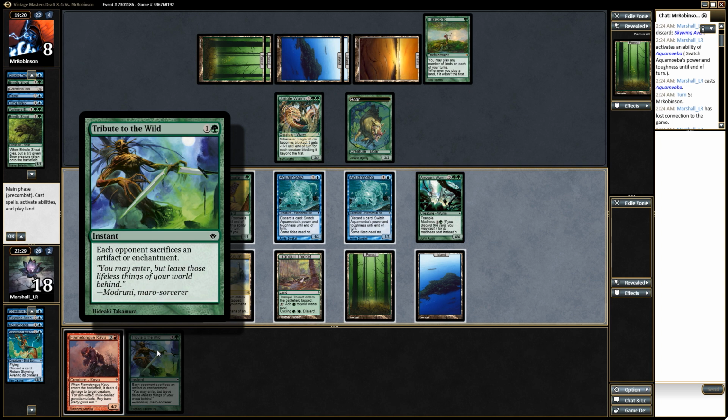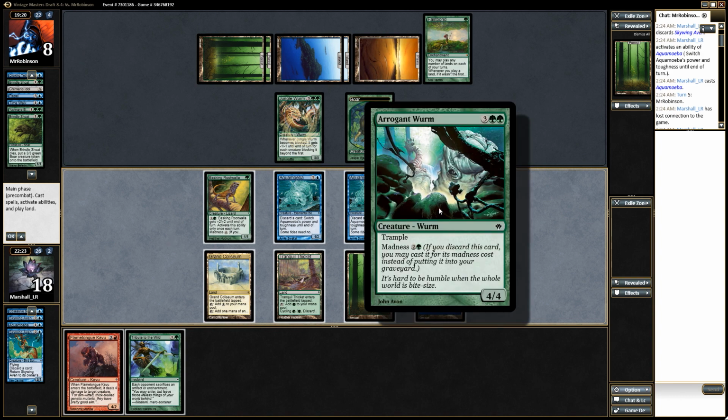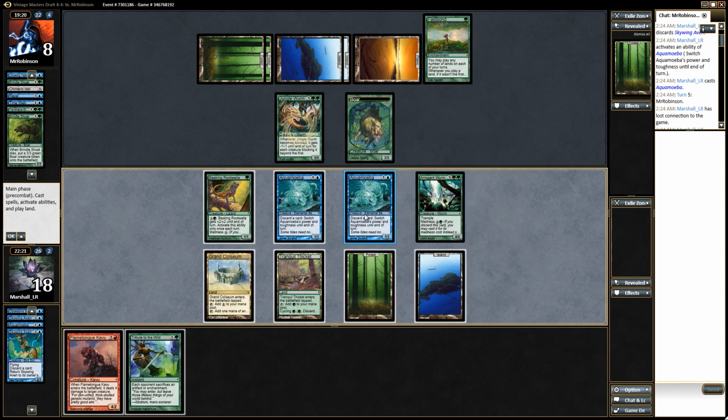This is so bad here. All right, so can I just kill him? Let's see. I FTK the boar. I attack with everything. He blocks here. He takes 3, 4, 5. So I can't just kill him. But I can get in for a decent chunk of damage here and have a Flametongue Kavu left over.